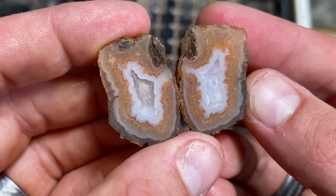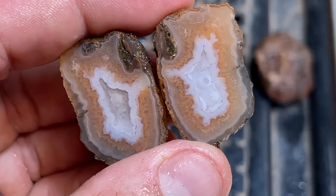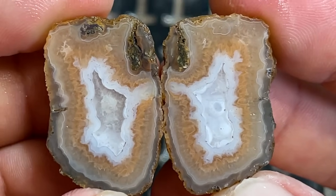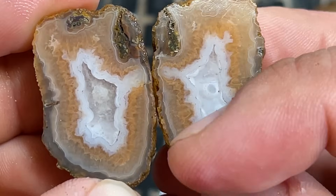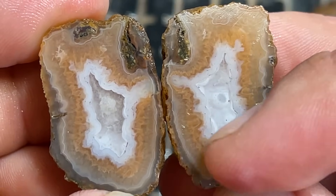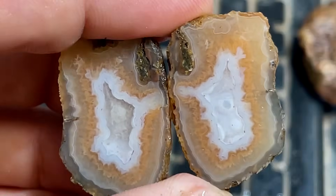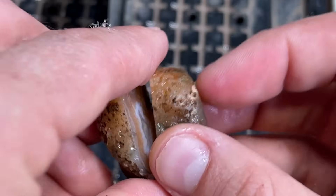Oh, that is interesting — really, really neat. I'll zoom in even more for that one. That's crazy. Really interesting quartz in there — it's like orange. I don't even know how you explain that. It's got quartz in there but it's stained, and then the white bands are just absolutely gorgeous. Really, really pretty. I like that one a lot.